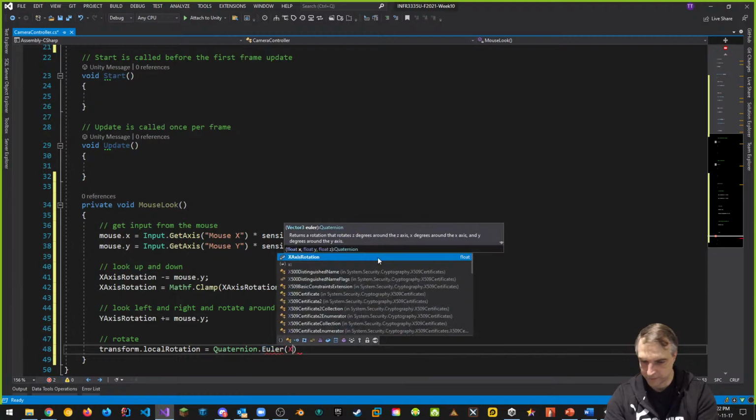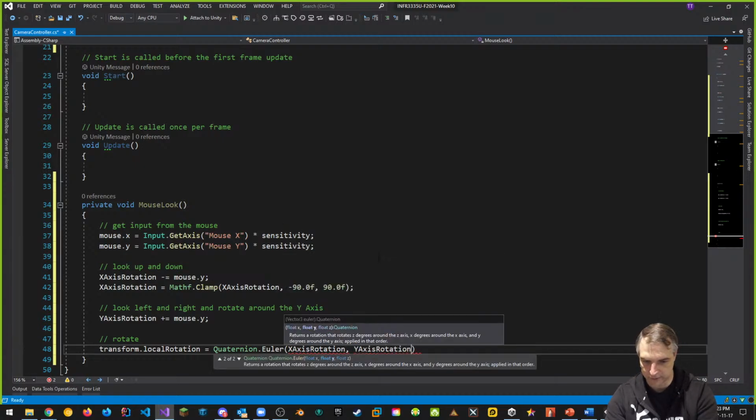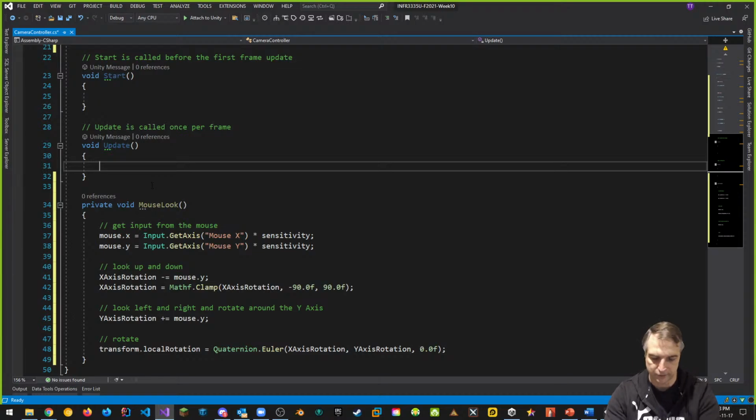Okay, and I'm going to start off with x rotation and y-axis rotation with 0.0f. So what this does, the Quaternion.Euler, it gives me an x, y, and z, and I'm telling it how to rotate. I'm going to rotate across both the x-axis and the y-axis in order for me to do the proper mouse look. In the update function, I'm just going to call this mouse look.